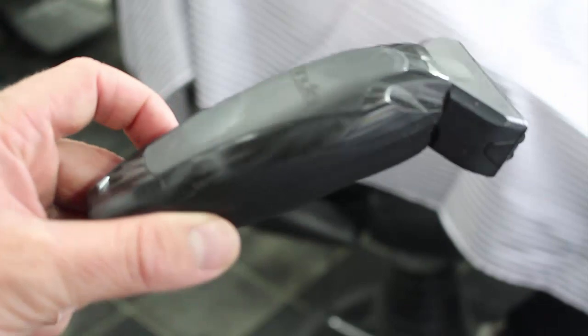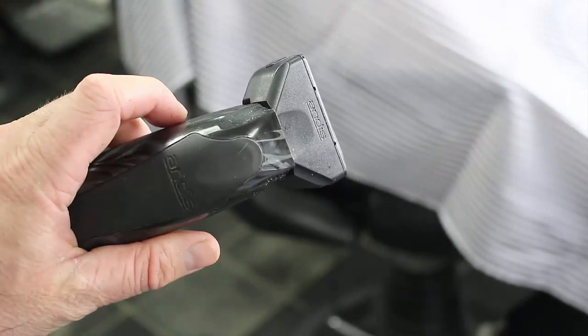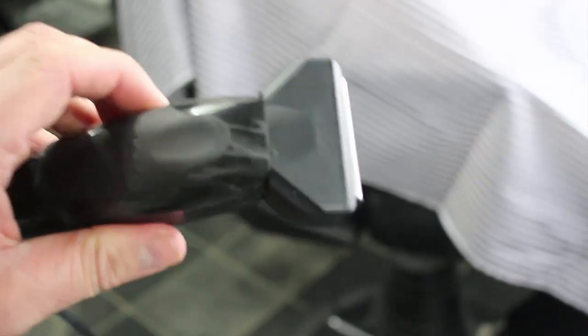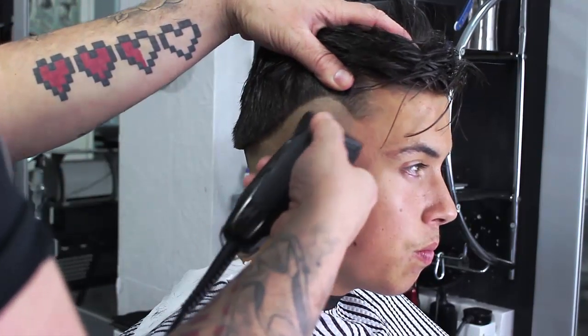Now I'm going to use the Andis T-Outliners, and I've detached the head and stuck on a foil head. Nice and easy, easiest thing in the world. The foil head attachment will get this down to literally nothing before we start the blending, so I'm going to do that now. We've stretched on that skin.